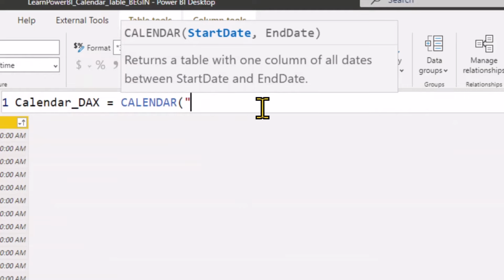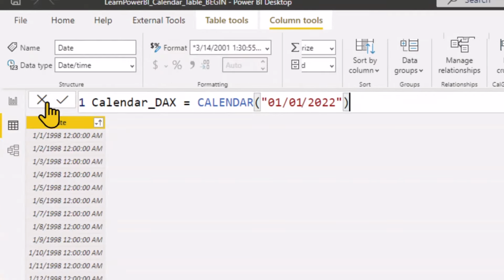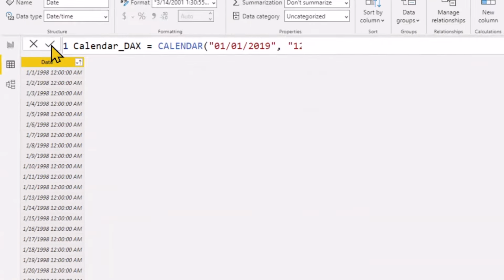So for the start date, I can say January 1, 2019, since that's where my sales data starts, and then 12/31/2022. Now, of course, you can see CALENDARAUTO would automatically adjust to that, but this one gives you a little more control.